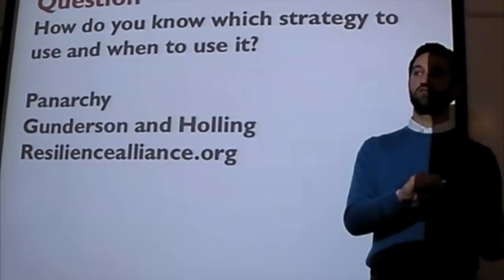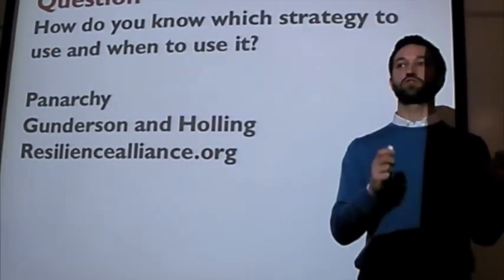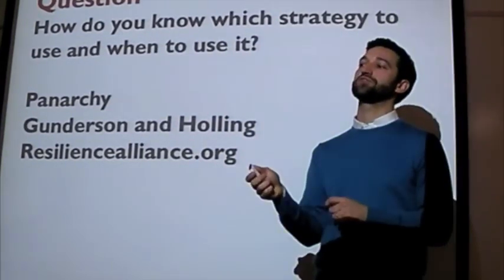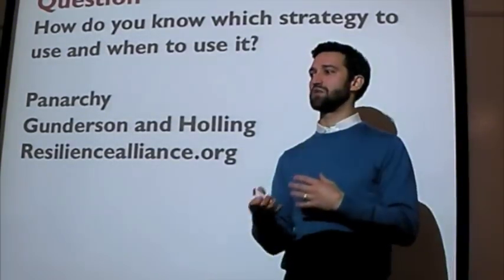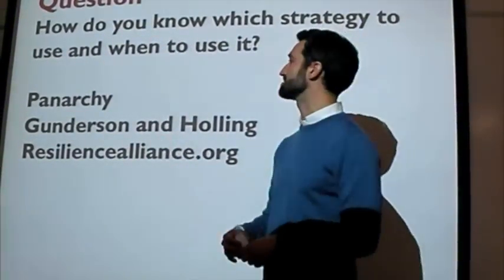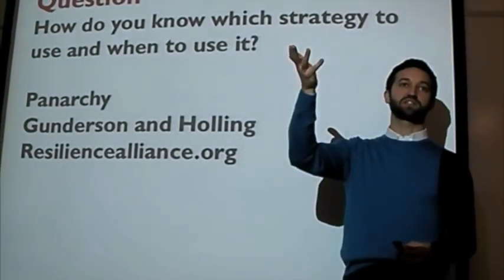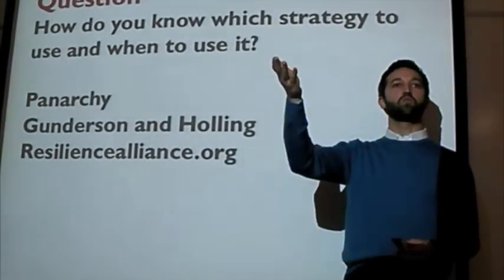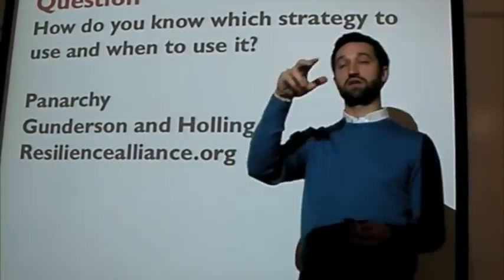This is a model that came out of ecosystem science. It's empirically grounded. They derived this after looking at how real systems behave, starting primarily with lake systems and then applying that to much larger systems like forests and entire regional water management issues. The question of agency is key because their major objective is informing policy where humans are interacting dynamically with the ecosystem.